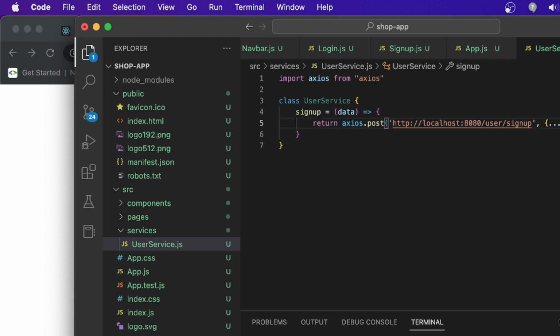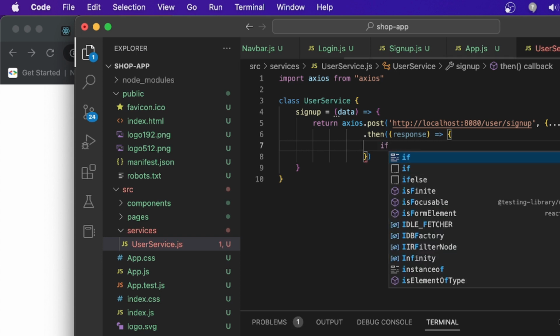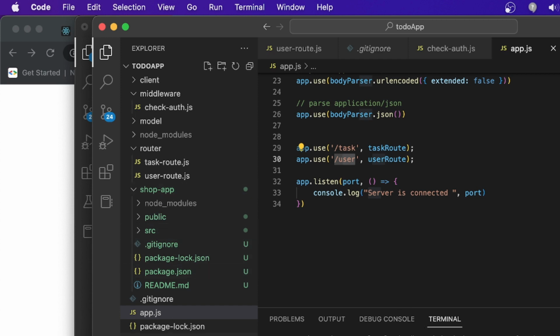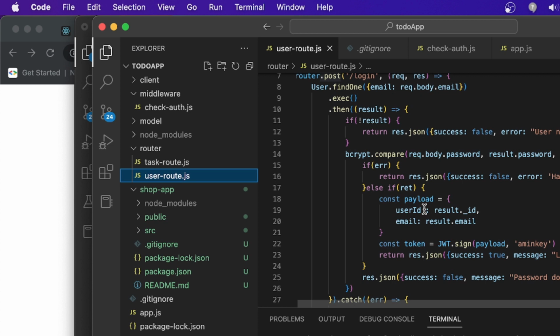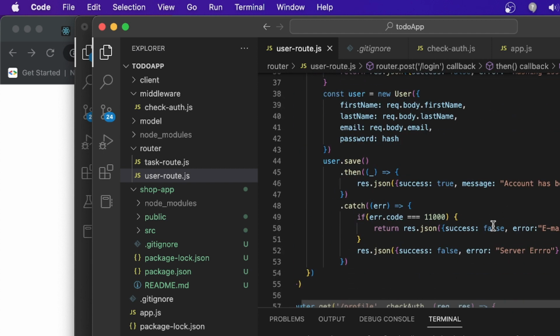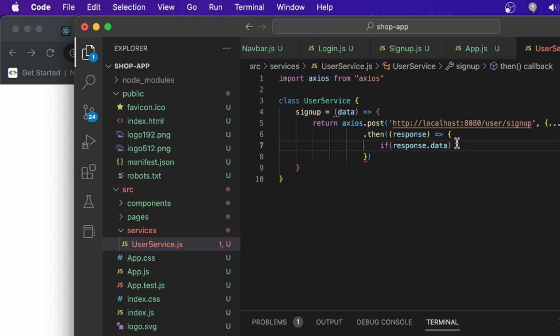Now this code returns a response. Okay, this code adds a response, and the response contains data. Data is what? Data is the data which is sent from the backend, and this is the output. So in the case of sign up, you have seen that this is the data. Every data has success true or false and a message, something like that.